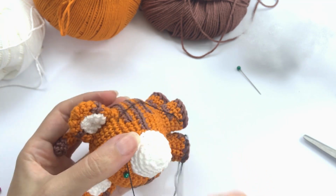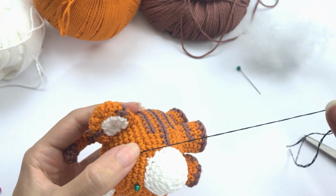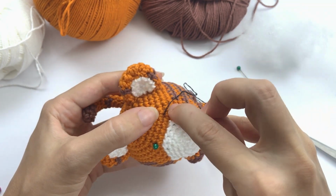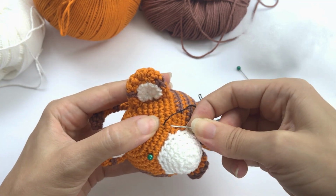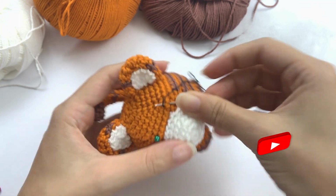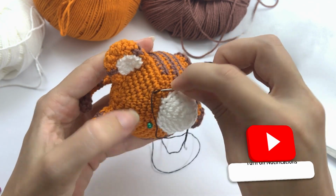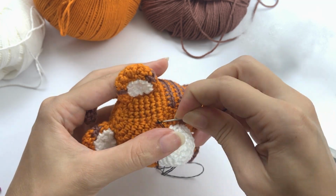But here, let's just move a little bit here. Okay, so here you'll see the repetitions. Always make lines. And the lines here, I'm using the length of the size of 1 stitch. Okay. I always embroider the eyes. I never use the plastic eyes. I don't know why. I like to work everything with red.